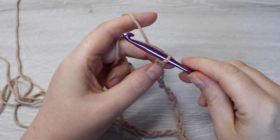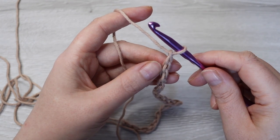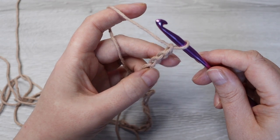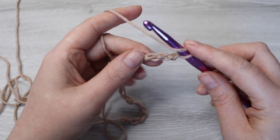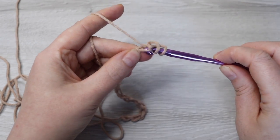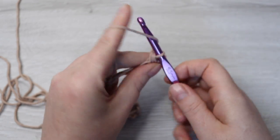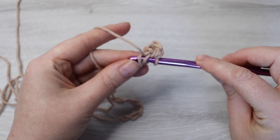Next we're going to work into the back bumps of every stitch. I find that by doing this it just gives a neater edge, but feel free to work the normal way. So into the third chain from the hook, make one half double crochet. Then we're going to half double crochet into the next chain.